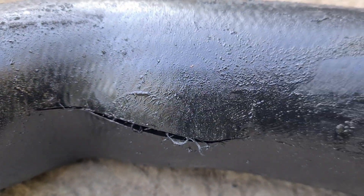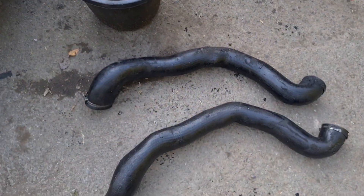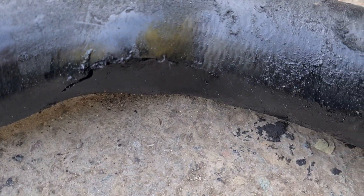I've found the cause of the low boost. Here's this pipe with a great big split down the middle of it. I do have another Streetwise diesel and I've already taken the pipe off of that — and there it is with a split in exactly the same place. Worse, in fact.